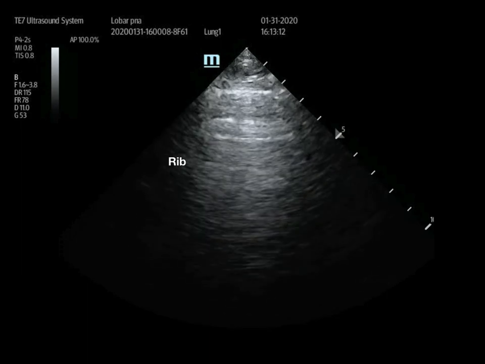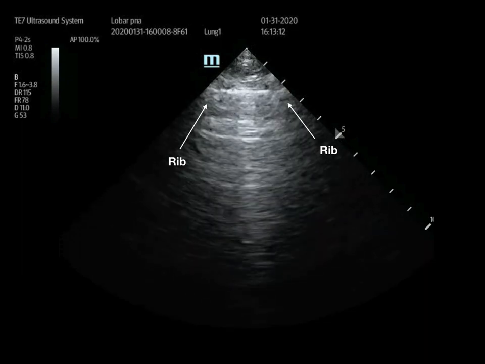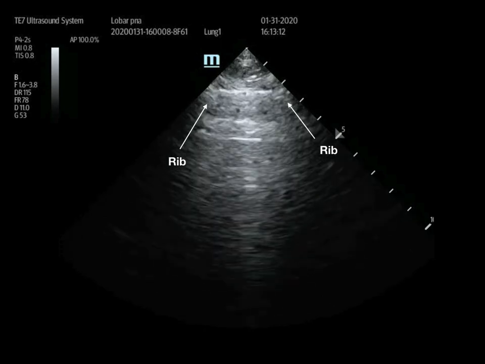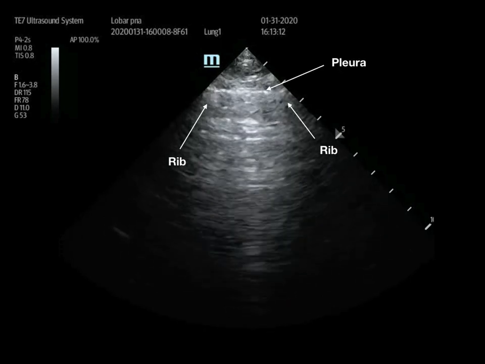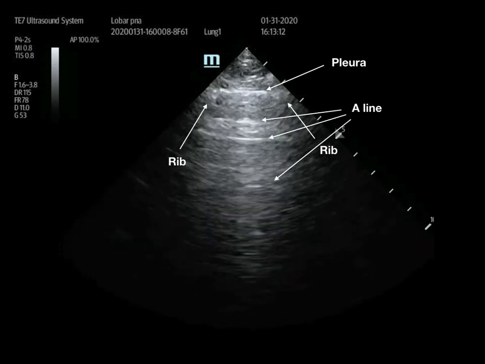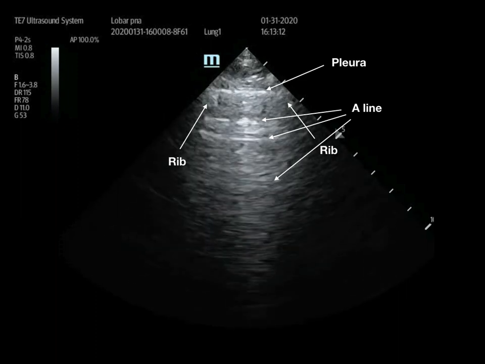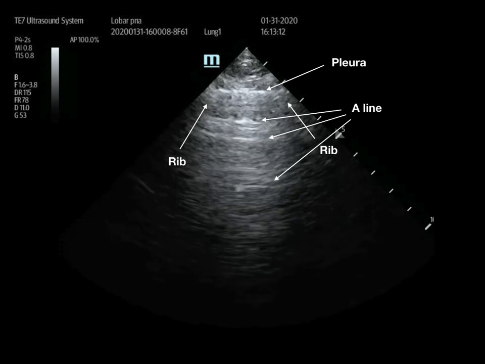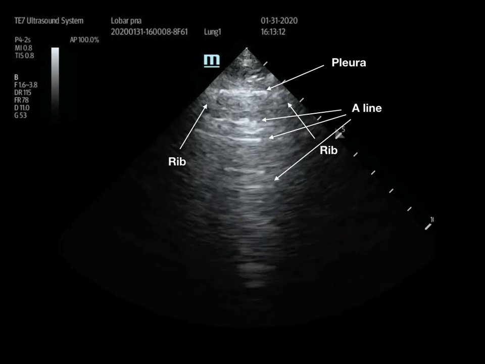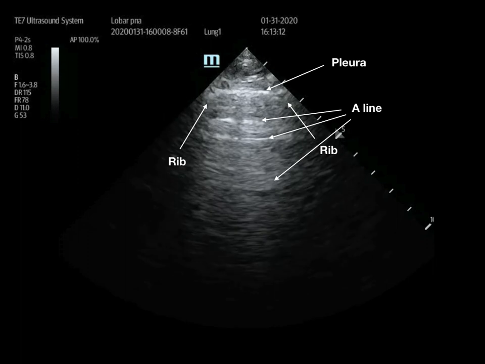So this is what we saw in the normal front ultrasound. Here we have a rib, so our probe is well positioned between two ribs, and you can see the acoustic shadow after the ribs, and then we can see the pleura moving normally and A lines. So this was the finding of the whole front ultrasound. This patient had a normal front ultrasound, so atypical presentations or fibrosis are likely not a contaminant in this case.